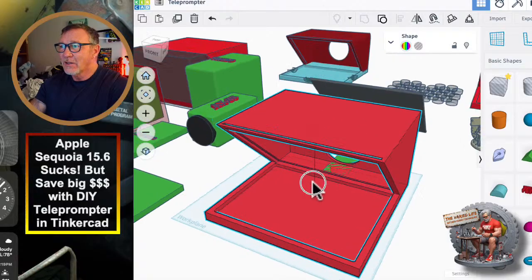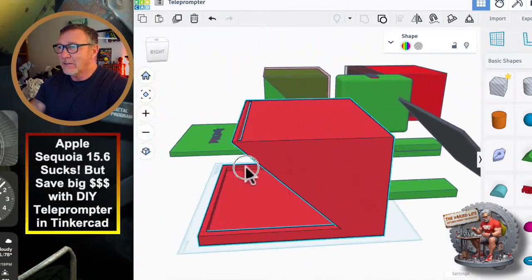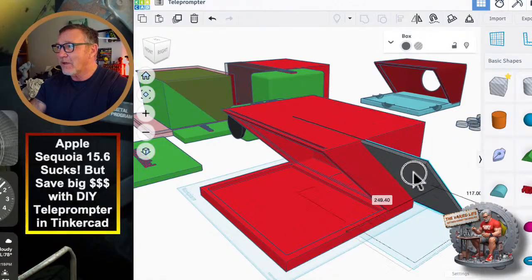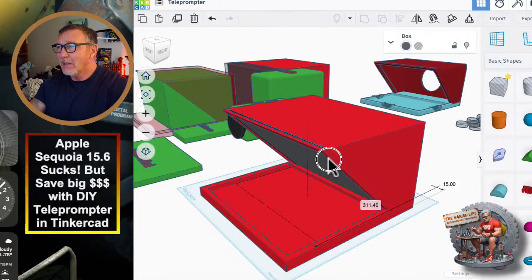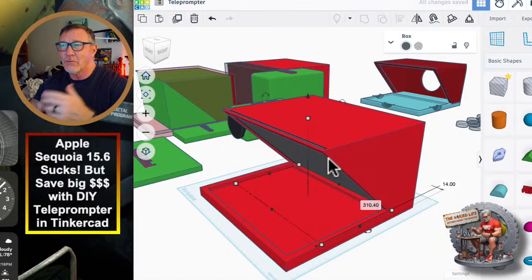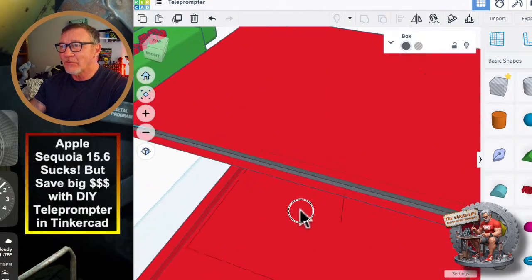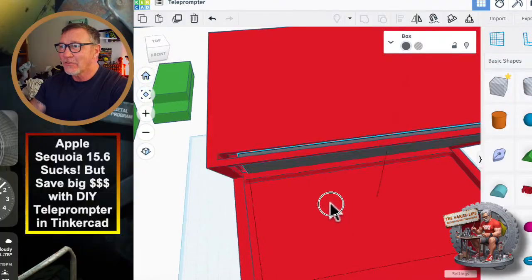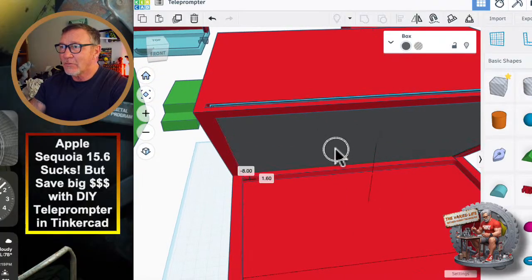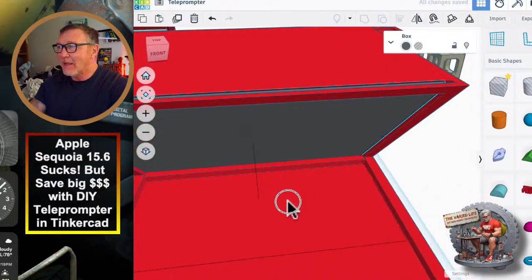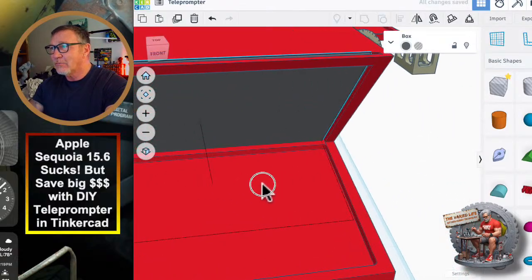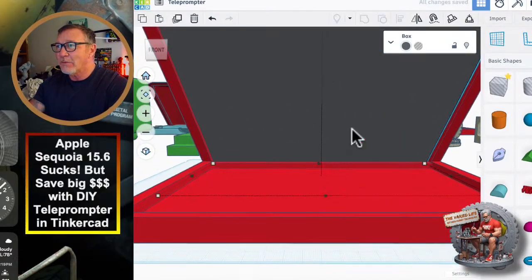I took the measurements of the glass, which is 4 millimeters thick. I think it's like 4.12 or 4.2, whatever it was. Then that will slide down that channel, and it will move over and stay within that channel, and we should be good to go, and that will be our glass.